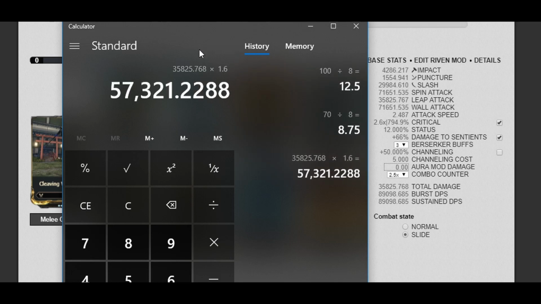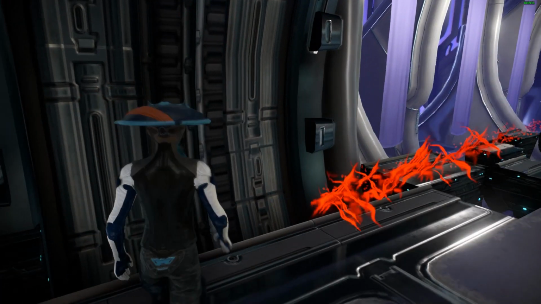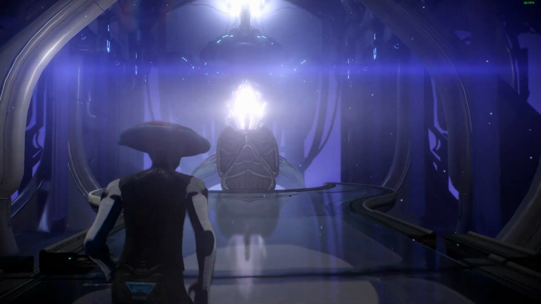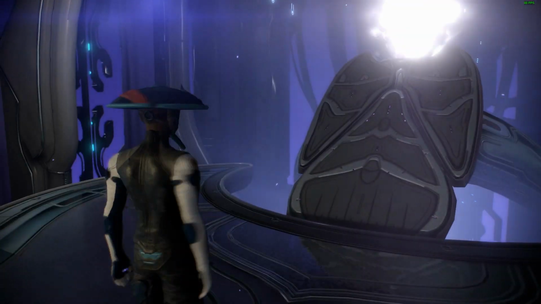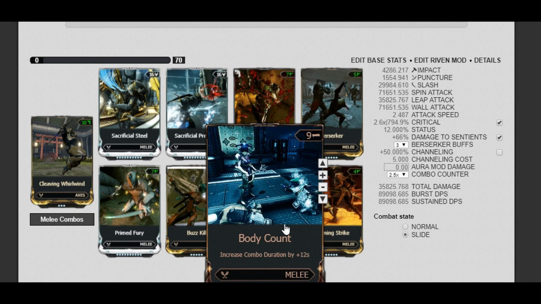That's one hit, 57,000. I mean, yeah, there's a combo counter of 2.5x. I mean, that's very realistic. It's really easy to hit, but 57k, guys, that's a lot. But that shouldn't be too surprising, I guess, because we are dealing with god tier weapons over here. And while this may not be the absolute best overall weapon, for sentient killing, I think this is pretty much the number one. As for the other mods, I just prefer Body Count.